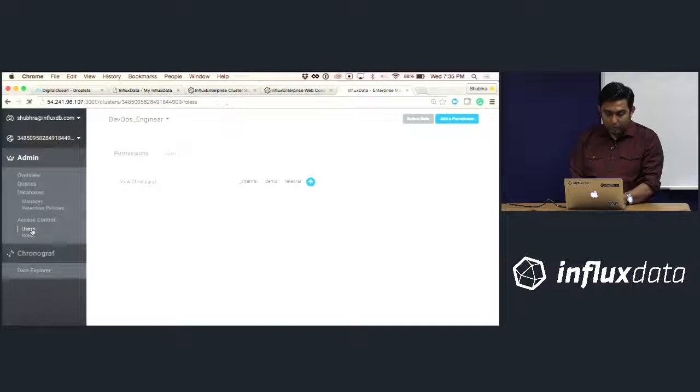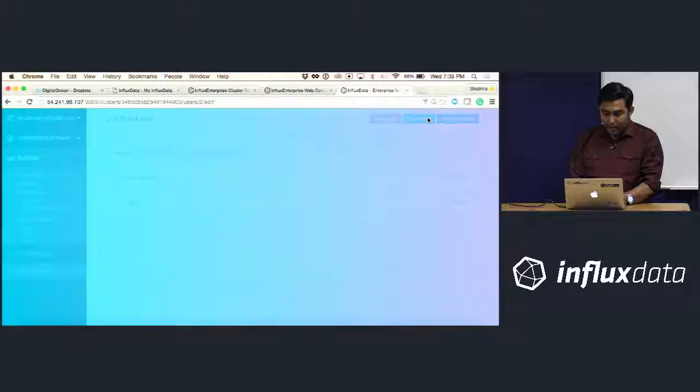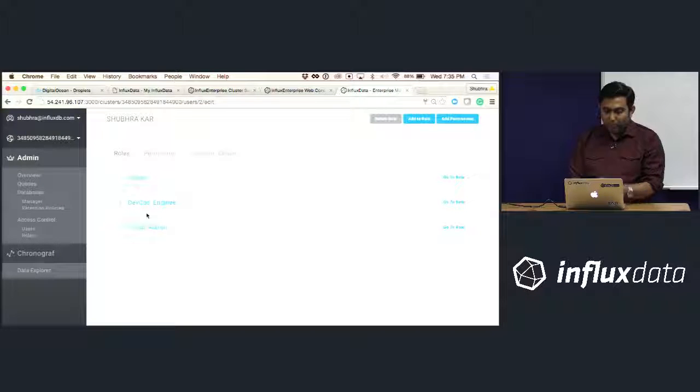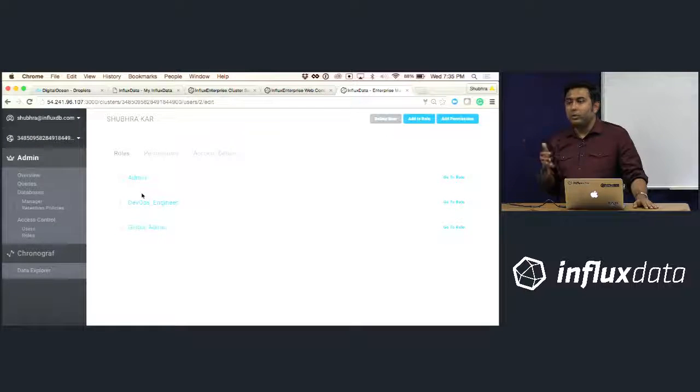And now, when I go to a user, and maybe I want to manage my own user ID, and I want to add to role, so I can select DevOps engineer, add Shubhra to that role. So now, I am both a global admin and admin as well as the DevOps user. So you can do all kind of role-based access control. Right now, these controls are set to the database instance, what they can do within the database. Obviously you have seen the multiple permissions. Further releases, you'll get more and more granular in terms of tags or measurements that a particular user can control or can modify, right? If you really need that level of role-based access control, but this is becoming more of a data sharing and a collaboration tool with time series data.